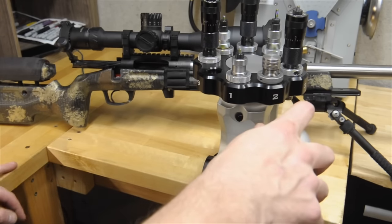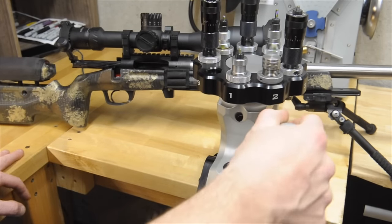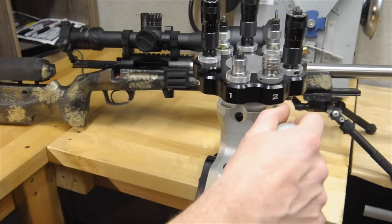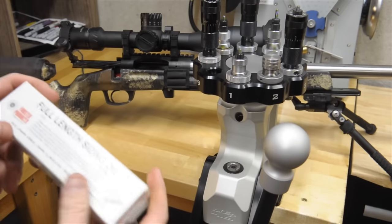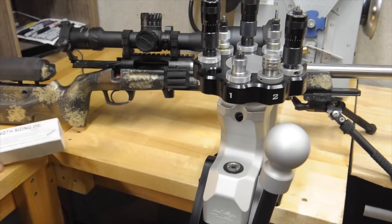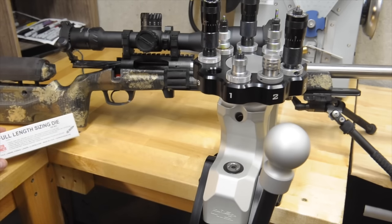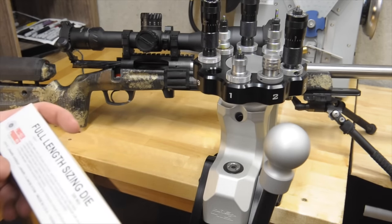For this operation you're going to need a press and a sizing die. Depending on your caliber and who makes what, you're going to want to get a full length sizing die. What the full length sizing die does is size the entire case. They have neck sizing dies that size just the neck of the brass and not the body — that's something that's way more bench rest oriented, which those guys are even now moving away from in favor of full length sizing just for consistency.